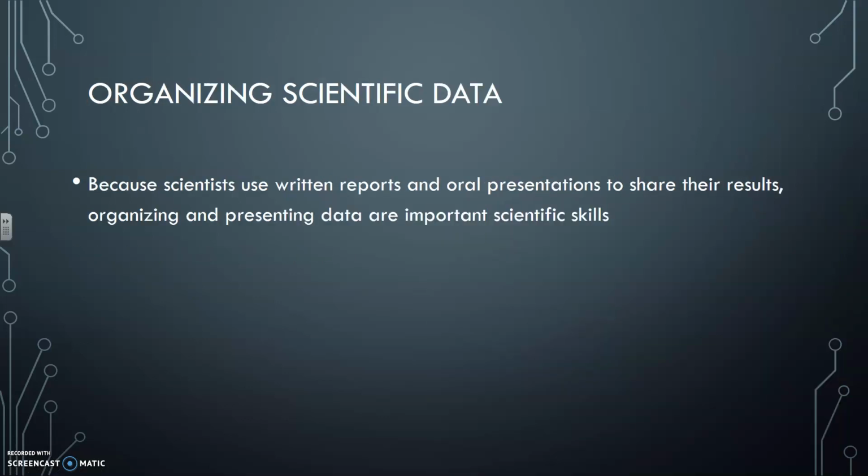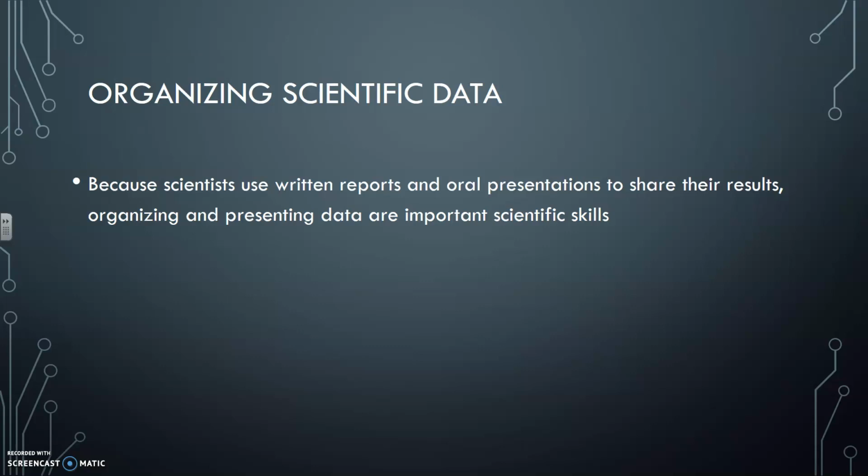Now, when you start getting into writing up lab reports or scientific articles and things like that, scientists will use a lot of written reports and oral presentations to share their results. But if they're just standing up there listing off a bunch of numbers, nobody's going to understand the data, because it's just not presented in a way that humans can really see the correlation between the different numbers and the results.